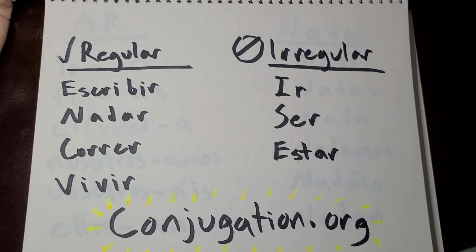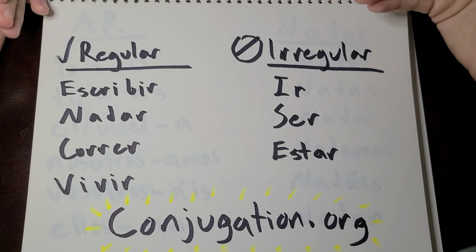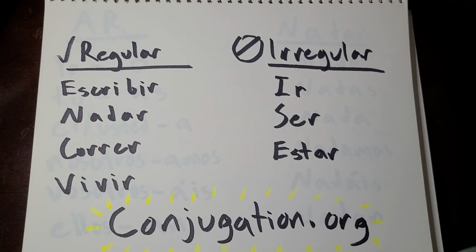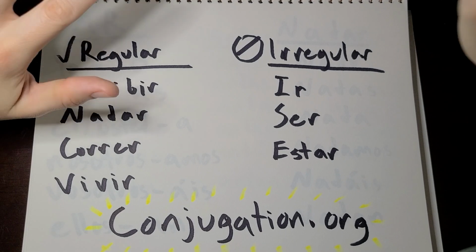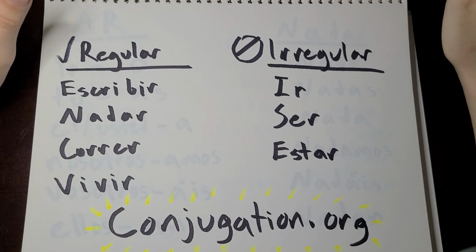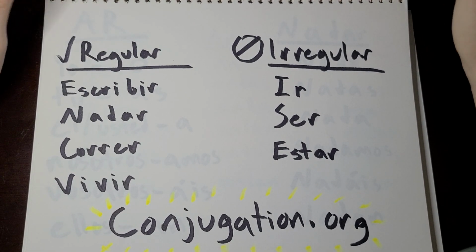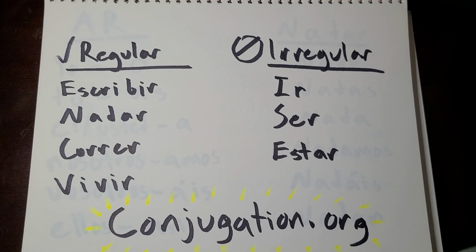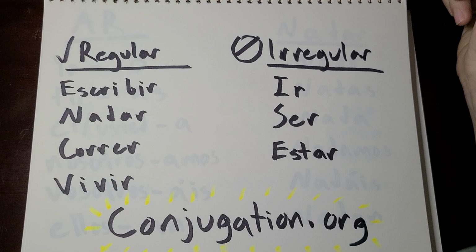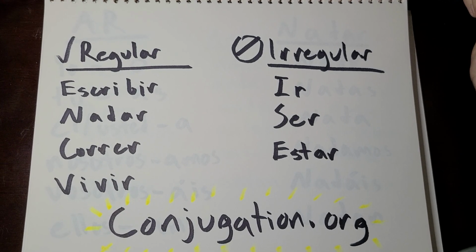Some of them follow certain patterns, but some of them don't follow any pattern. That being said, take a step back and calm down. You can learn Spanish. The really good thing about conjugating irregular verbs is they tend to be the really common ones. And that might sound bad to you at first, but let me tell you what that does. Because you're exposed to them so often, you're going to know exactly which ones they are.